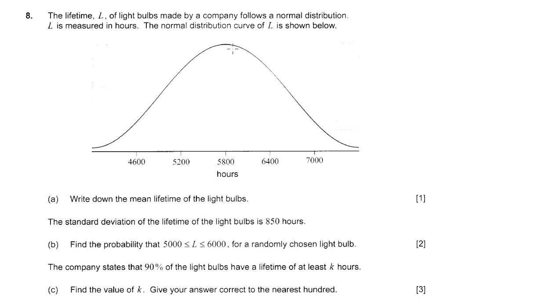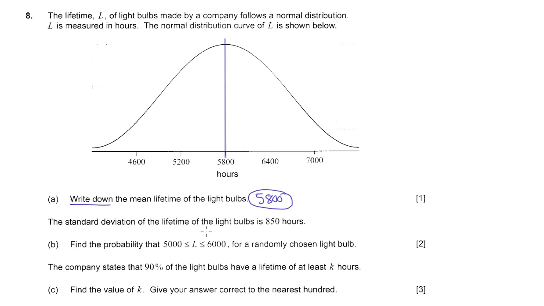So what you'd probably want to do on this is actually use your ruler to draw a nice straight line. So I'm going to start here right in the middle. I'm going to use my pretend ruler, and look, that runs right down here at 5,800. Okay, so write down the mean lifetime of the bulbs, 5,800. This is 1 point, and it says write down. There's no calculation needed. Okay.